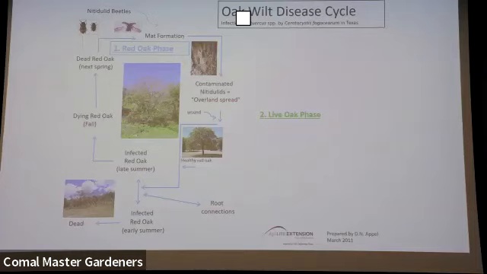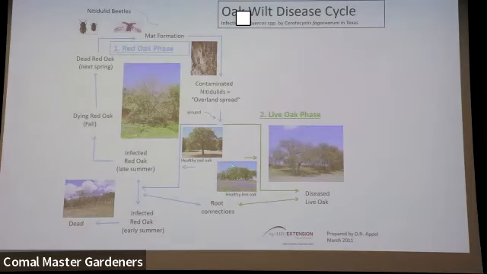Now there's two ways for the fungus to get into a live oak. One, through a root connection from the red oak, or the nitidulid beetle could go to a live oak as well. Remember, it's an opportunist. If there's a wound on a live oak, it's going to go to a live oak wound. It'll go to a hackberry wound as well. But with the hackberry wound, nothing's going to happen. There's not going to be any consequences because hackberries are immune to oak wilt. It's about the only thing they're immune to, but they won't get oak wilt. So now we have our fungus getting into a diseased live oak. And bingo, because of these massive root connections, remember the common root systems that these trees make?